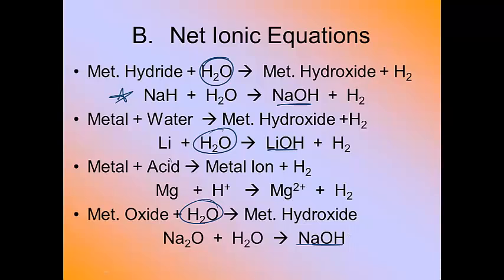Now, here's the key with this, and this is what you got to be careful with those three reactions. Sodium hydroxide, lithium hydroxide are both strong bases. Because they're strong bases, they completely dissociate in water, which means that you wouldn't write it as NaOH, you would write it as Na plus OH minus. Same thing here. Li plus OH minus. And then what the final product will look like will depend on what state of matter they're in. For example, a metal plus water, lithium's a solid. And if lithium is a solid, that means it will be written on both sides. Water is a liquid, obviously. It's not aqueous, so it's going to be written. So in this case, you would write everything.